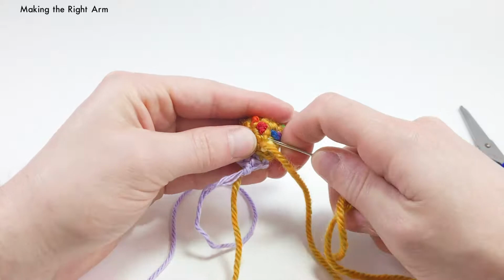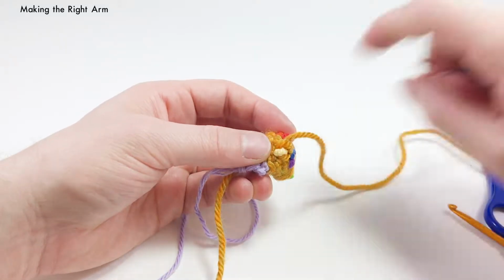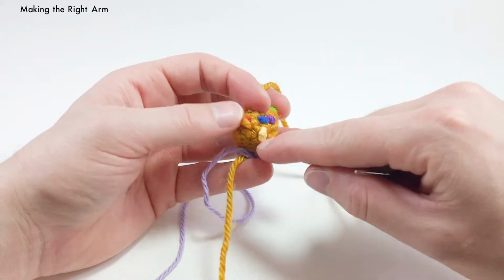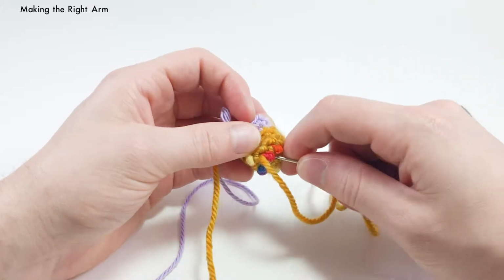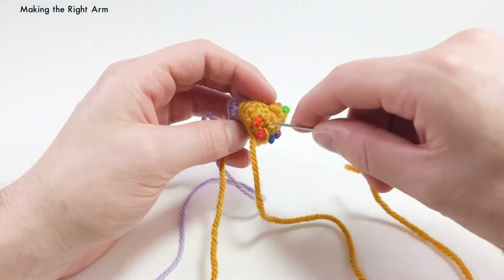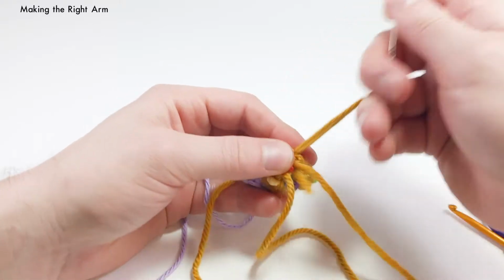You can actually do that for every single one before you double knot it. So come out for the red, do the same. And again, you don't want to tie this too tight. I might need to do that second gold one again. One and two. And like I said, this is completely an optional thing that you can do.